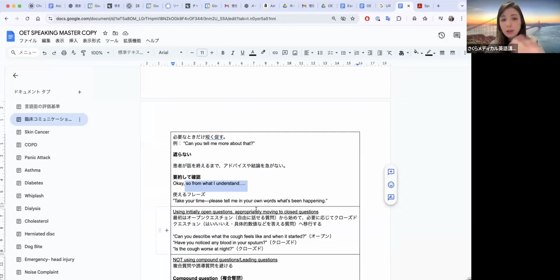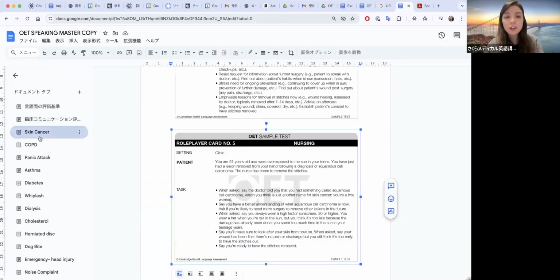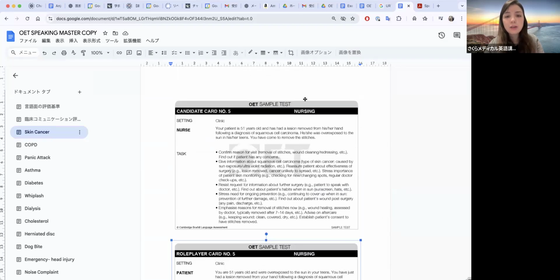Okay, so what I understand is that blah blah blah blah blah. You could use this summarizing and confirming understanding at the start of the introduction. So usually you're given a bit of a prior background. So you could say like, "Hi, Mr. Smith. My name is Sakura. I'm the nurse at this clinic. So I understand that you are here for removal of a skin cancer patch. Am I correct?" Maybe before I start with that, I might want to say, can I confirm your name and date of birth, please? I might want to get started with that first.